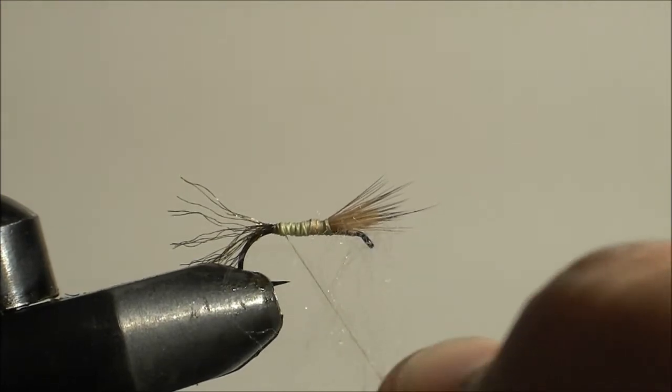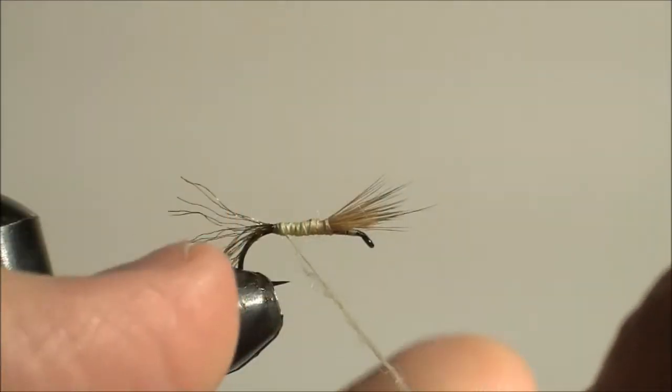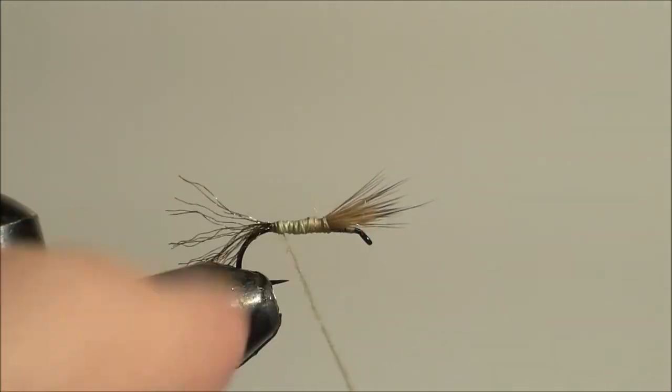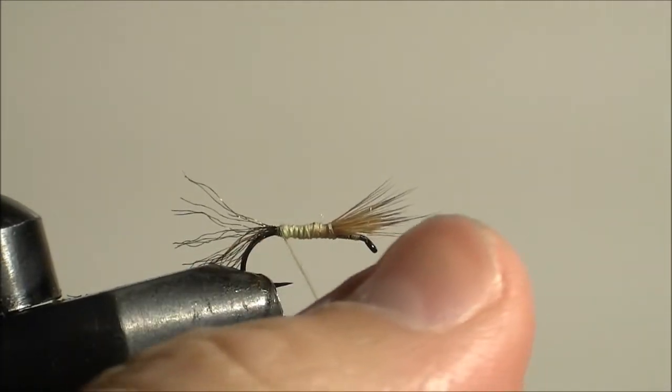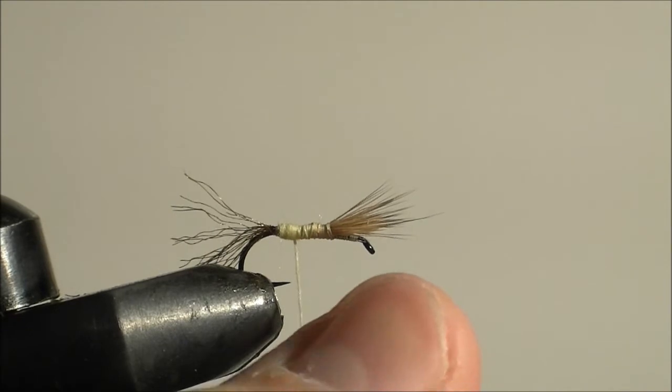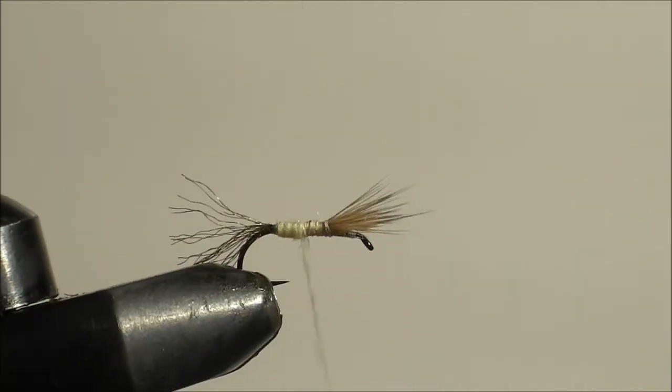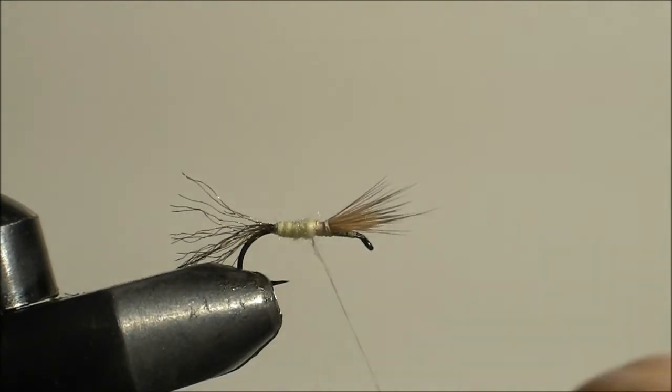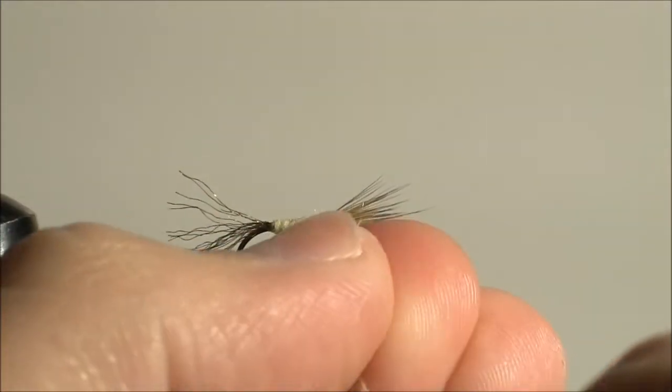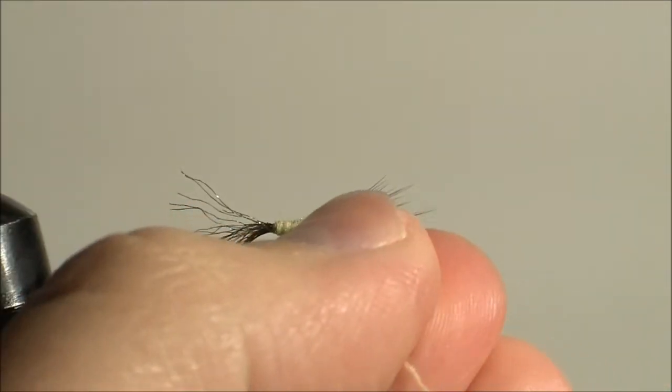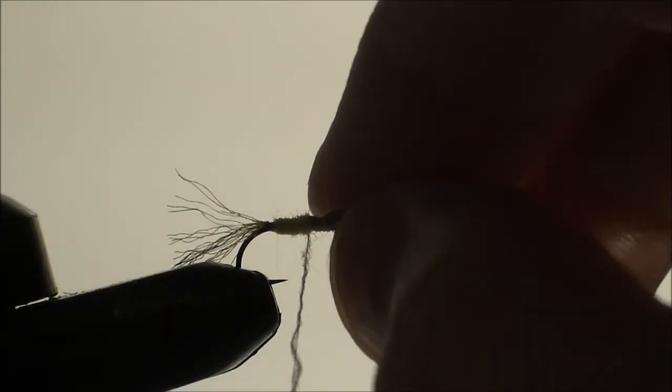Tie off a little tuft of, or pull out a little clump of dry fly poly dubbing. I like to leave it kind of loose at first until I get it wrapped the first time. And then once I get it wrapped I can continually tighten up my dubbing on it. I like to have a fairly nice tight body. I don't like to have my dubbing splayed all over the place. Put a little bit on at a time as you go. Don't try to put it all on one shot. It's always easier to put a little bit as you go than it is to have too much and have to go back and take it off. Just take your time adding your dubbing.